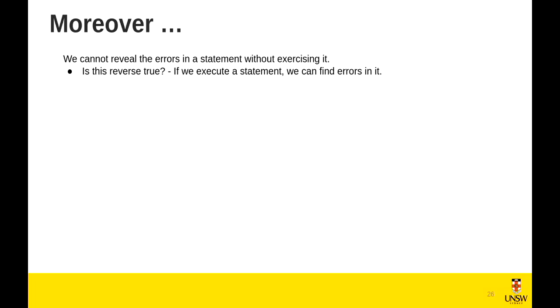Is this true? If we execute a particular piece of code or program structure, then can we definitely find errors in it? Is this true or not? Actually, no. Let's see an example here. The execution of a line or a piece of code structure doesn't guarantee to reveal the errors in that piece of code.